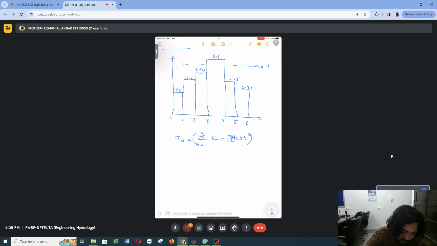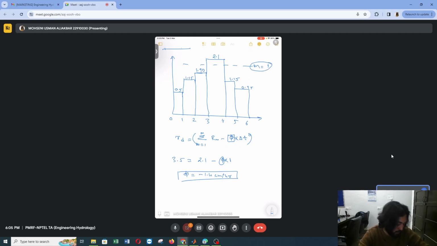So for this case, when the value of rainfall is 2.1, we know the value of direct runoff, which is 3.5. So 3.5 equals 2.1 minus phi into the time period, which is 1, because the time interval is 1. From this we can get the value of phi. The value of phi which we are getting here is minus 1.4 centimeter per hour. So this is not at all possible, right? For this condition the value of phi should be between 1.9 and 2.1. Here it is coming negative, it means this assumption is wrong.